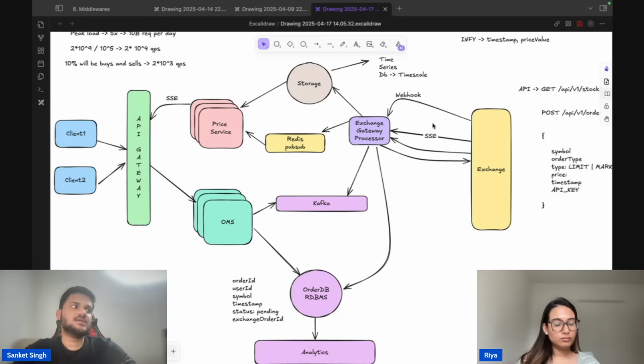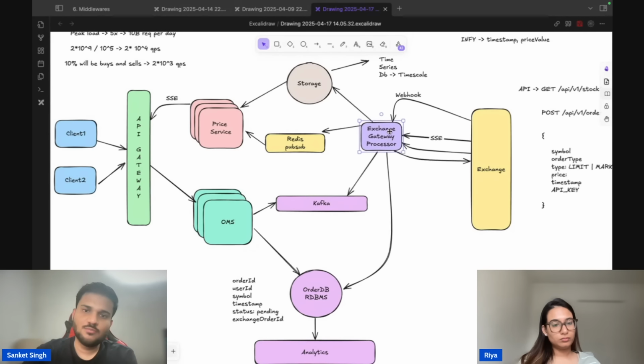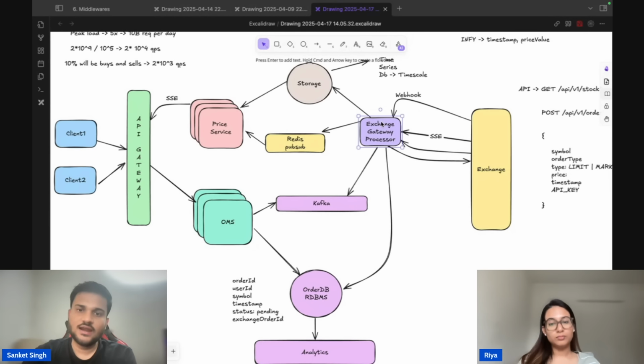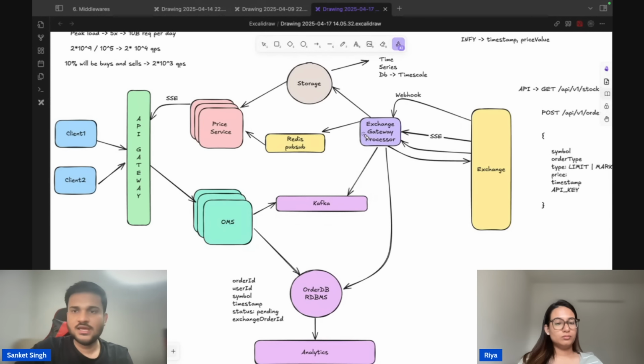So again, multiple things can be done. For example, I believe the exchange might already be doing a bunch of things around rate limiting on their side. Second, on this exchange gateway processor we can have dedicated rules. The orders we submit come to OMS, and from OMS we put them into a streaming platform, and the exchange gateway processor picks up the orders one by one, based on whatever number of instances we have. So we can tune this platform to ensure that we do not bombard our exchange with a lot of order requests. That's why this streaming platform is going to help us put a good amount of back pressure.